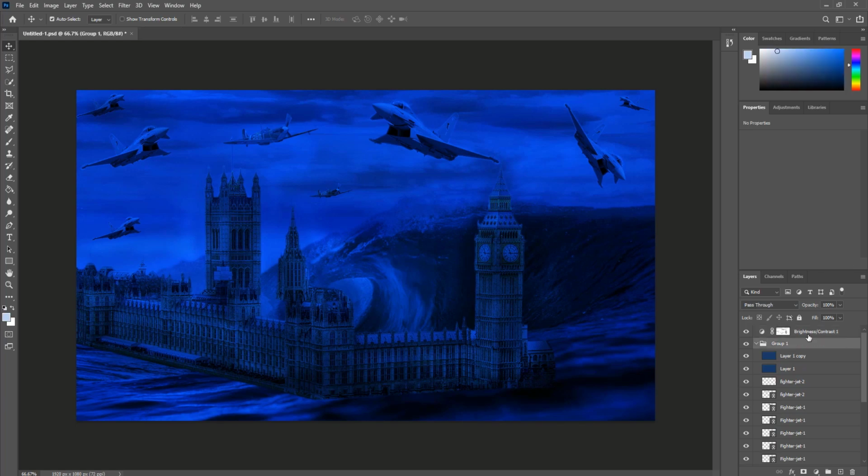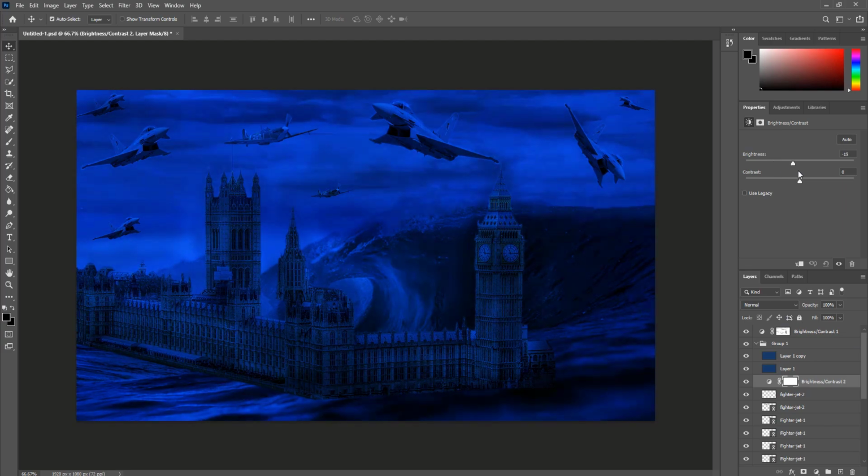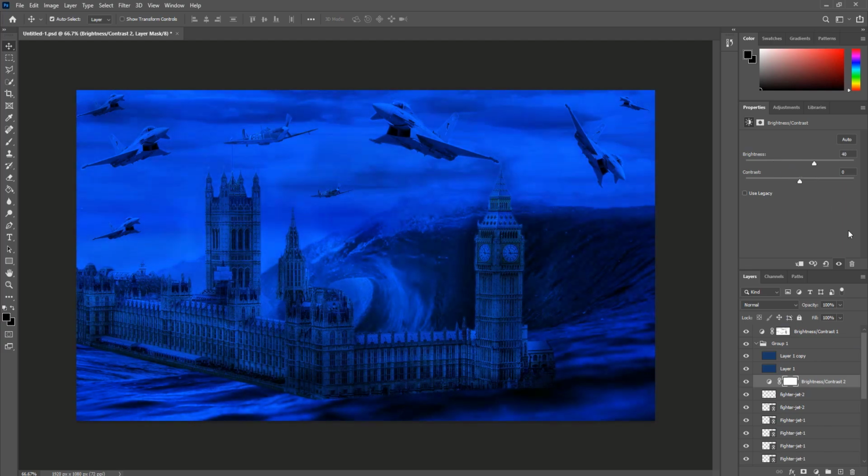Make sure the entire group is selected in order to change the brightness of this entire background, or if you want a specific one, just highlight the actual layer and then go to the brightness and change the brightness of this particular thing, for example changing it. This is how you manipulate photos.